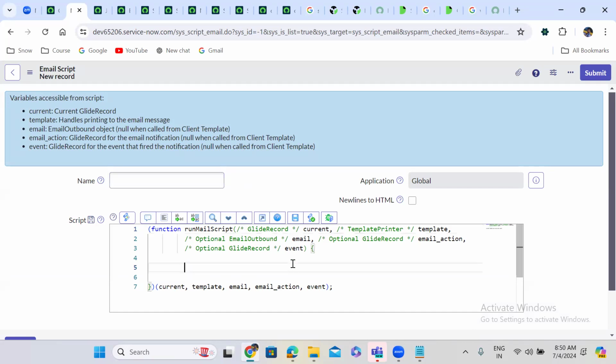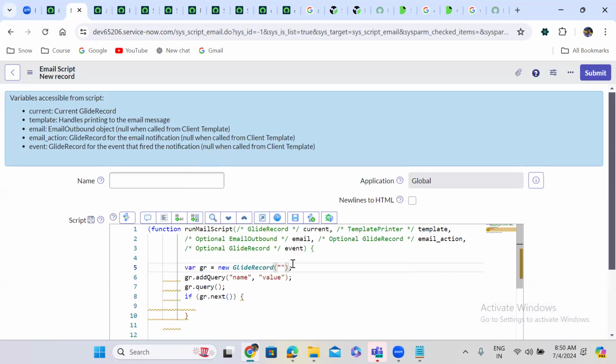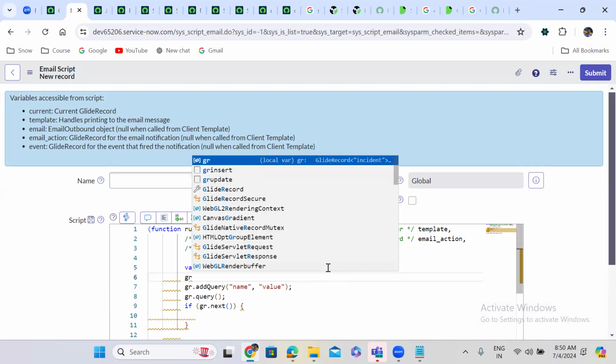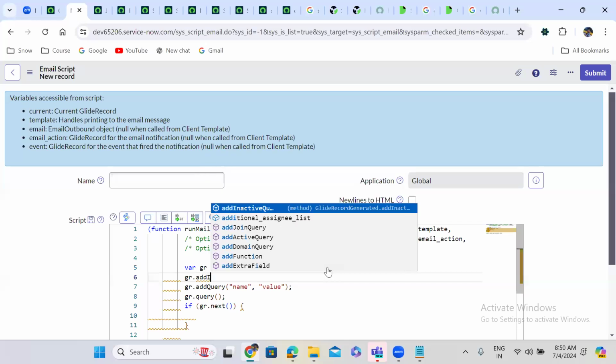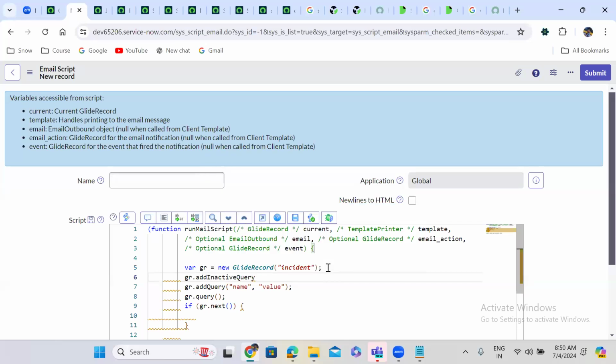So we write a GlideRecord here and query the incident table. The condition is gr.addInactiveQuery, which means the ones in the closed state. Or you can also use gr.addQuery state, comma, a closed value such as six or some number. You can provide the choice value.